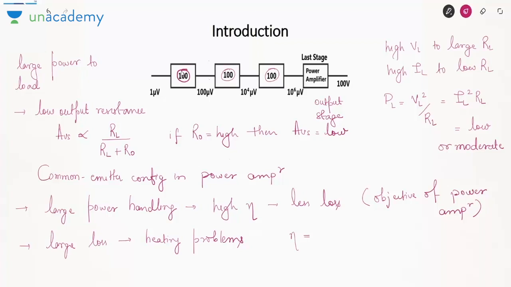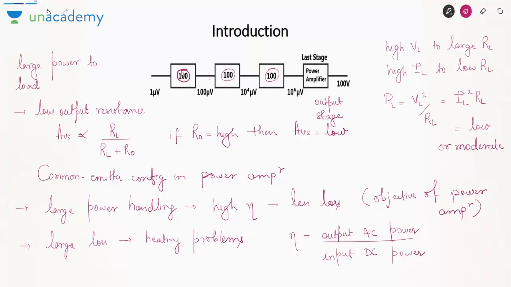So how do we talk about efficiency? It is output AC power over input DC power. That is called the conversion efficiency. That is the amount of DC power taken from the biasing source and the amount of AC power delivered to the load. I have always told you, when we talk about an amplifier, it absorbs power from the DC sources used for biasing and then it delivers that power to the load. And that ratio will now be called the conversion efficiency.